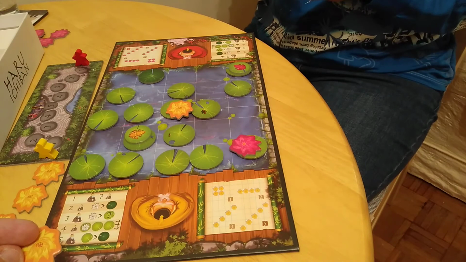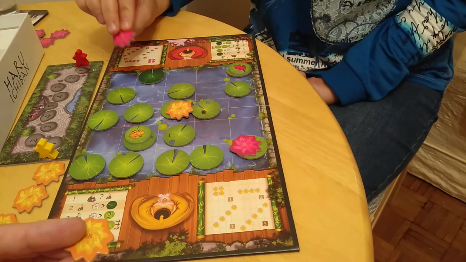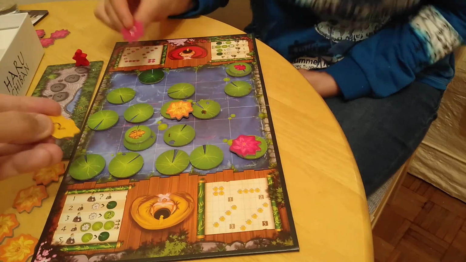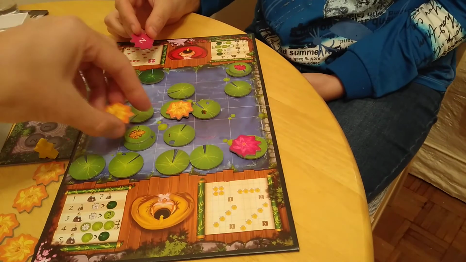Okay, so now we're doing the same thing. Yeah, so I picked 3 tiles. I picked what I'm after. 3, 2, 1. Oh, ribbit! Unbelievable. I'm glad we're recording this now. It's crazy. So I've definitely got to place it here.